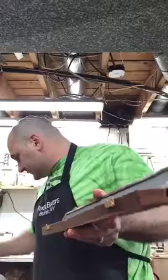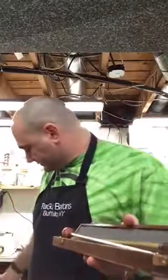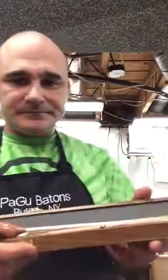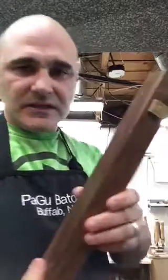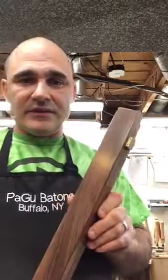Simply open the case, insert your batons and a pencil, close it up, throw it in your bag. These should fit in most messenger bags. We offer engraving service. You can have your name or logo or whatever you'd like engraved anywhere on this case.